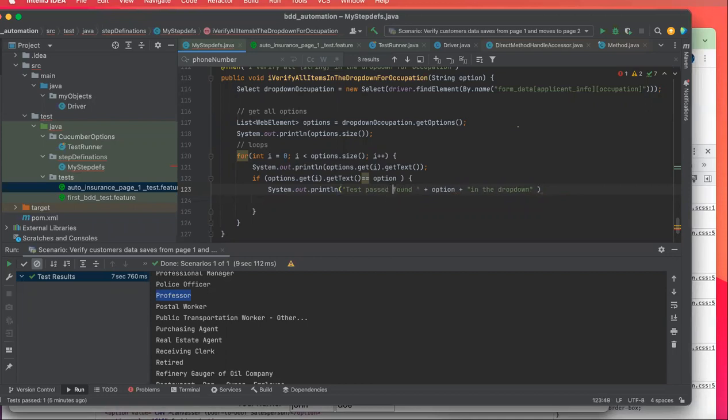I don't need this test pass. Actually, better: found option in the drop down. This drop down specifically, right?